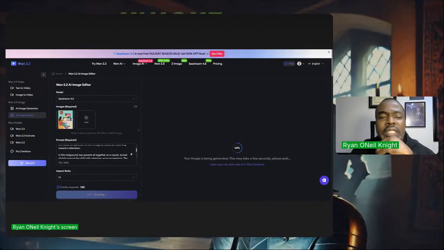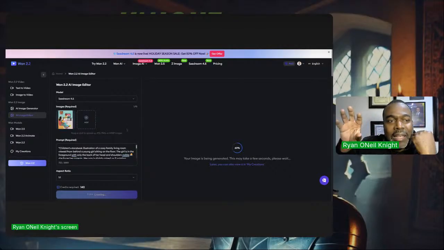So we're going to create an image with this as the source to see if we can get a camera angle from behind where it's Jazz's point of view now, looking at her parents. That might be asking a lot.